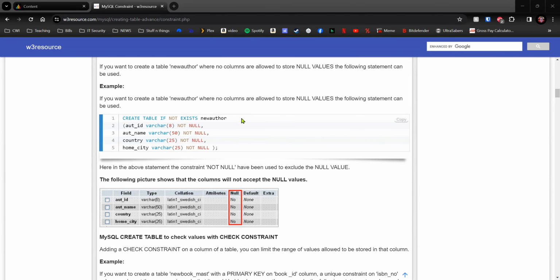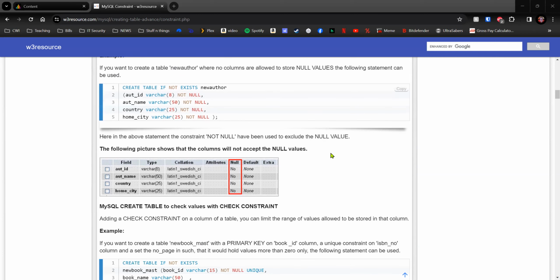If you want to create the new author table where no columns are allowed to store null values, you see they have those big not null in bright red and orange here. And then you can see, is null allowed? No, it's not allowed.